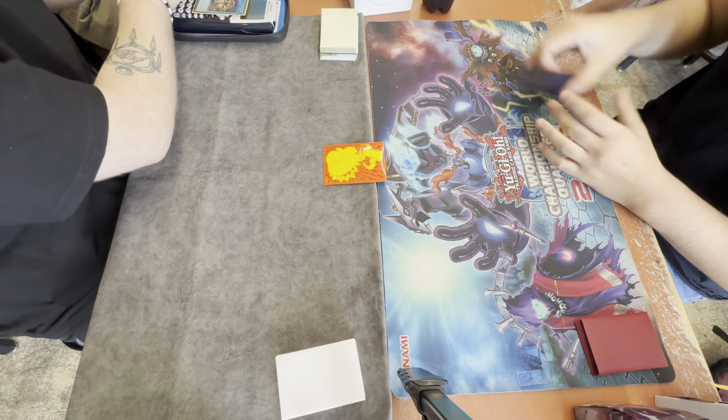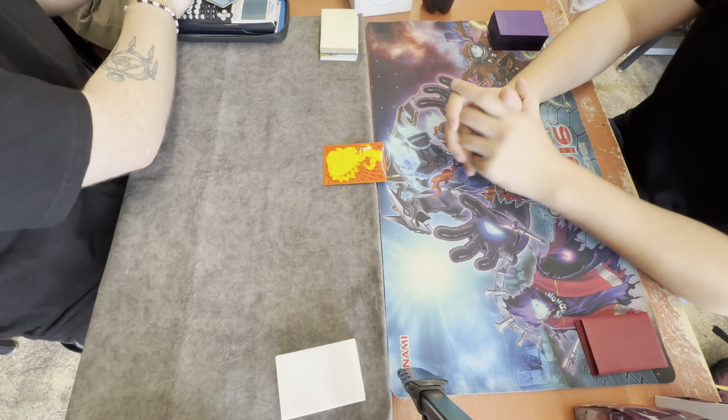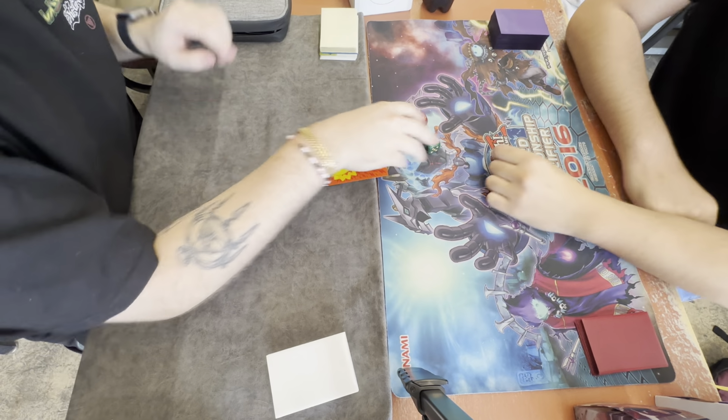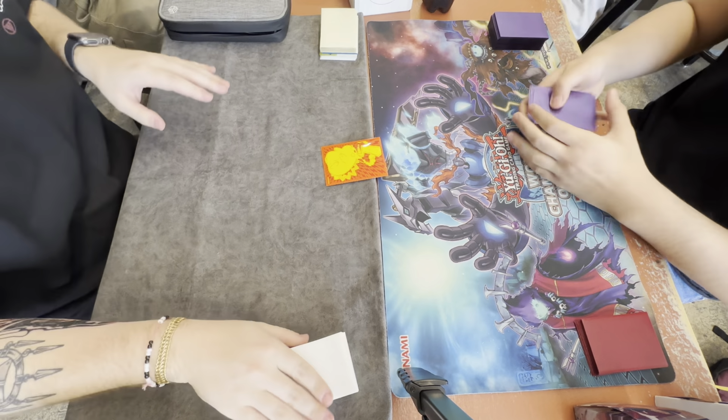I'd like to do high or low, sir. I'd like to do high roll. Okay, I got a nice 4. Nope, that's bigger than 4. Maybe 4. I'll take first. Okay, good luck. Good luck, sir.